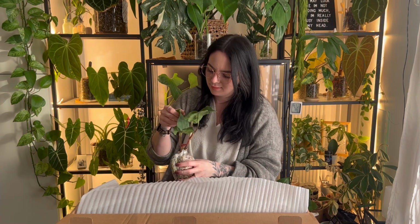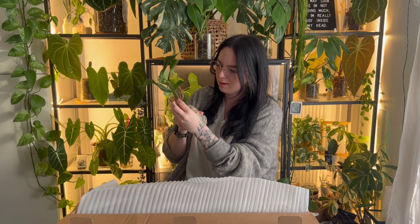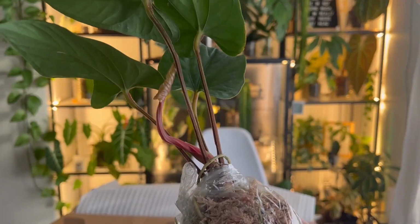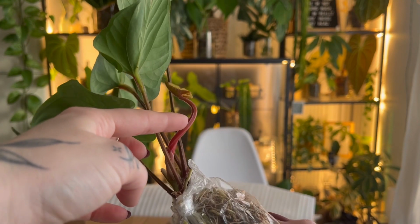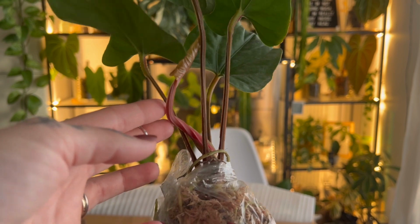Apparently this is a seedling. I mean, that's a pretty big seedling, isn't it? It's got a new leaf, whose petiole is the weirdest shape ever. Right, I'm going to get a place to show you. It's very interesting. But look at that. Isn't that weird? Reminds me of one of those Twizzler sweets or something.